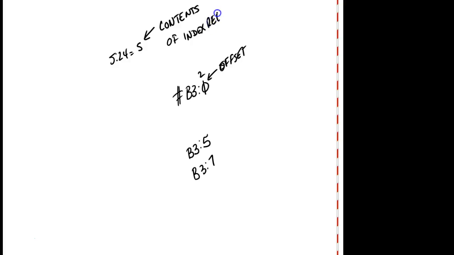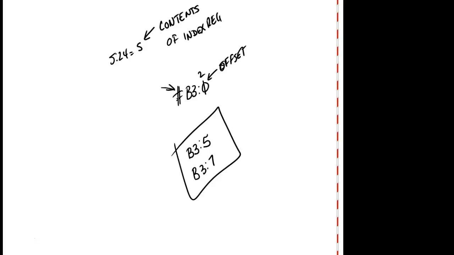So does the hashtag still fall down to B3? No, this is the actual address. The hashtag indicates we're using index addressing. Okay, but what is the address? It's going to be in the B3 data file somewhere. To find out where it's at in B3, there is no such thing as a hashtag B3 data file. We have a B3 data file, and we can have 256 of them, you understand?